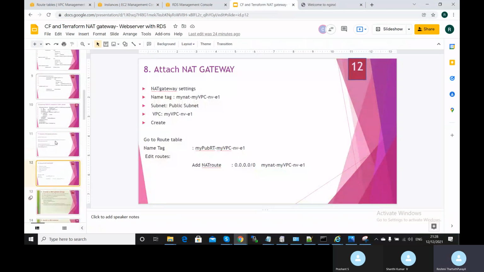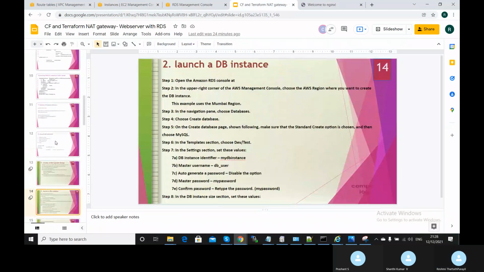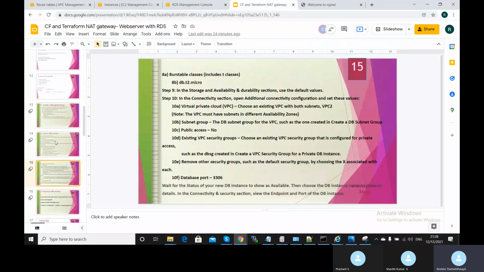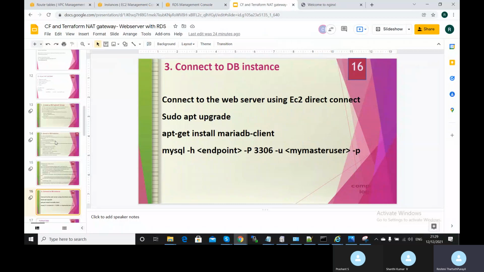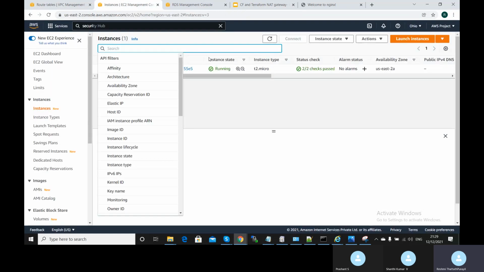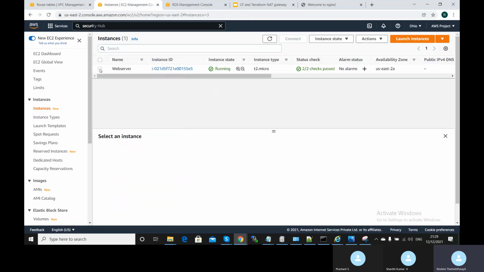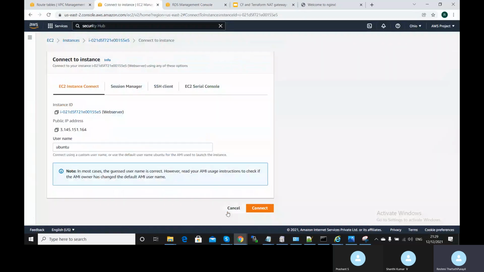I have created DB subnet to launch the instance. Now it needs some time to come up. It's in creating stage. So after that I can connect to the web server. So in between I can connect to the web server now and I can do the initial tasks.